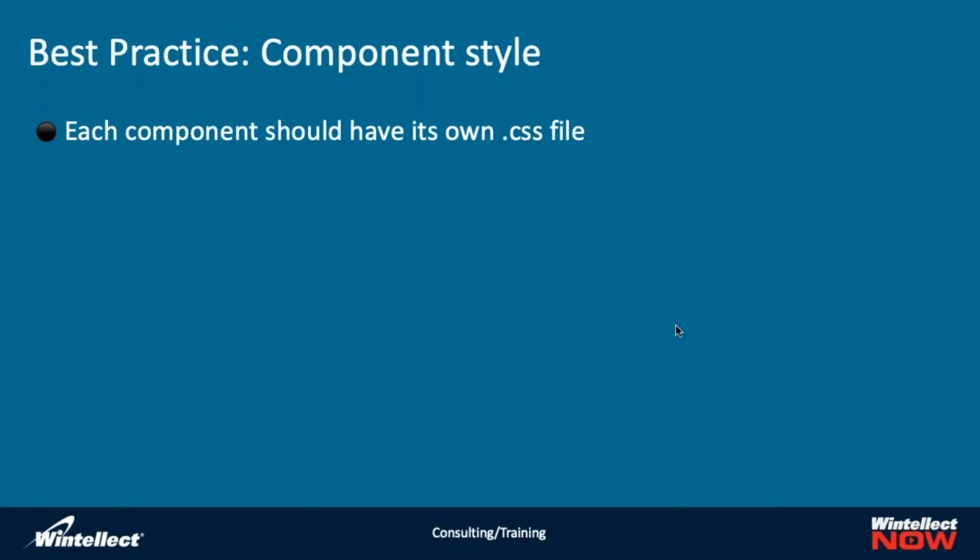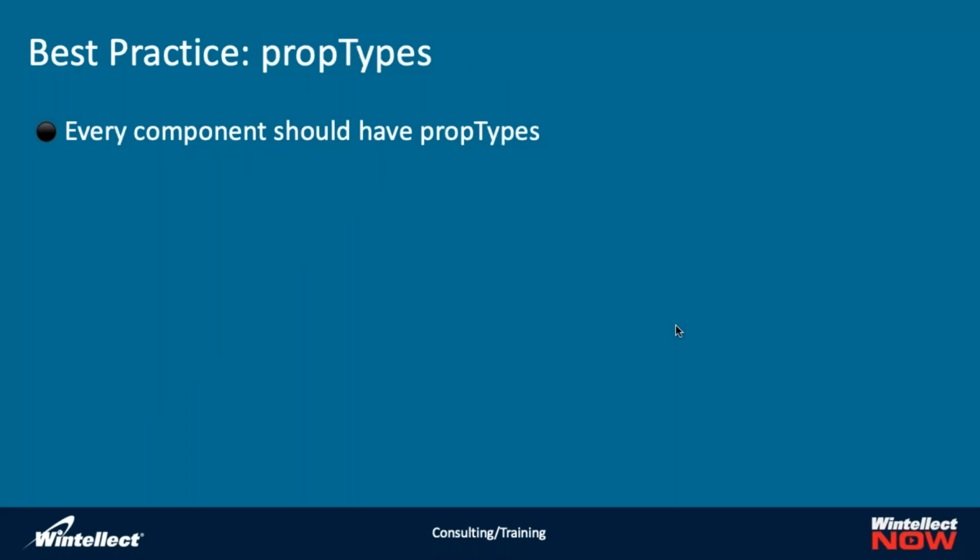How we do style in React applications is constantly changing, but now with Create React App and the way it can import CSS documents by default, we've rethought how to do CSS and styling in React. The best practice now is just to import CSS files and just use them as CSS inside of your files. And I'll show you that in just a second. Every component should have prop types, and these are just a way of validating the input data types that come into your components.